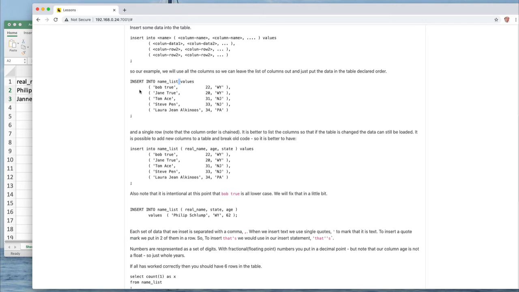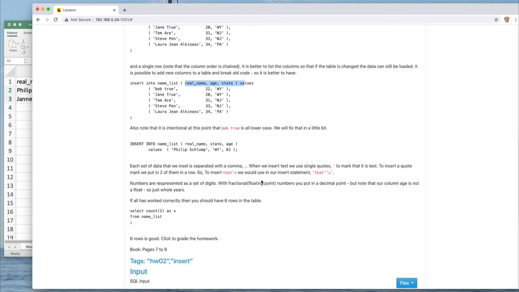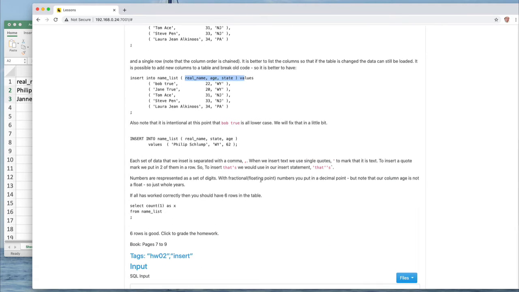Now down here, you notice I've done the insert the first time with this data. You only need to do this once in this exercise, but I've repeated the same thing, but I've listed out the actual column names that I'm going to insert into. So in this case, I'm going to go ahead and run that insert. You don't have to have more than one row of data.